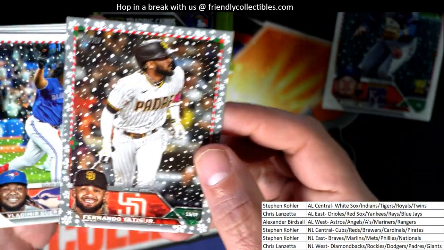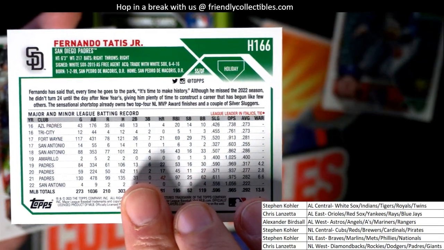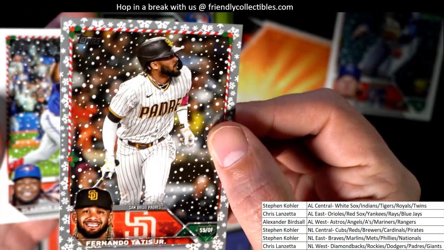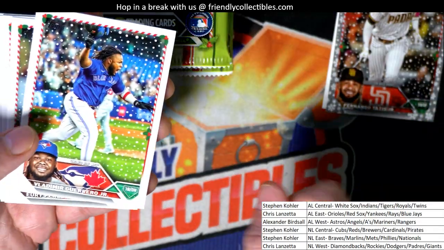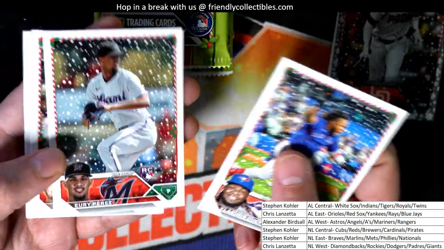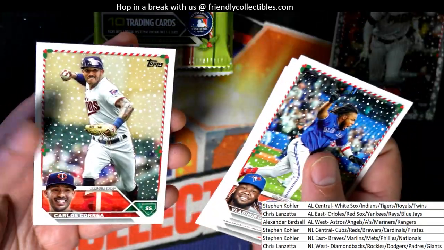And here is a nice parallel right here for the Padres owner. Is that the metallic parallel? It's definitely one of the parallels you get out of here.